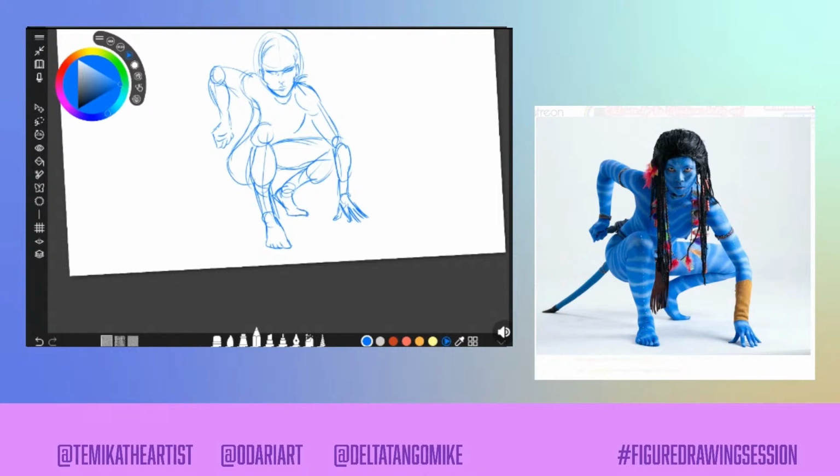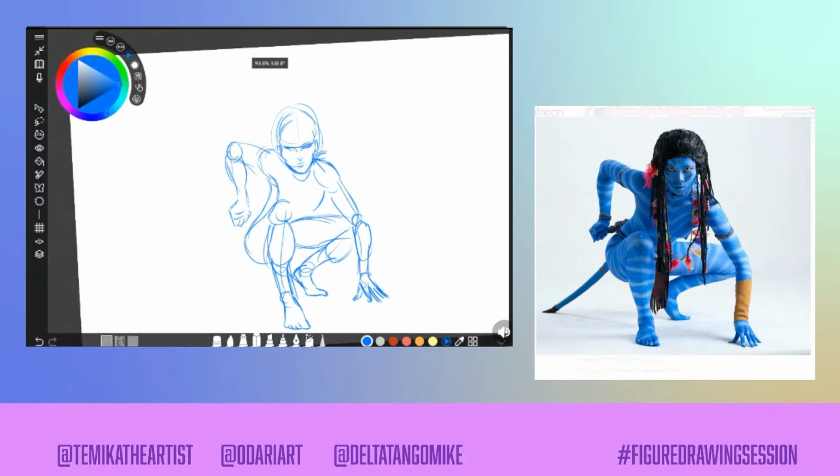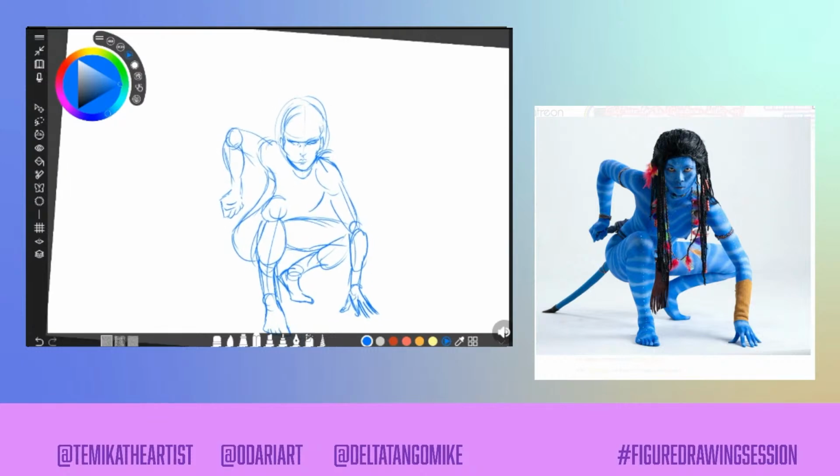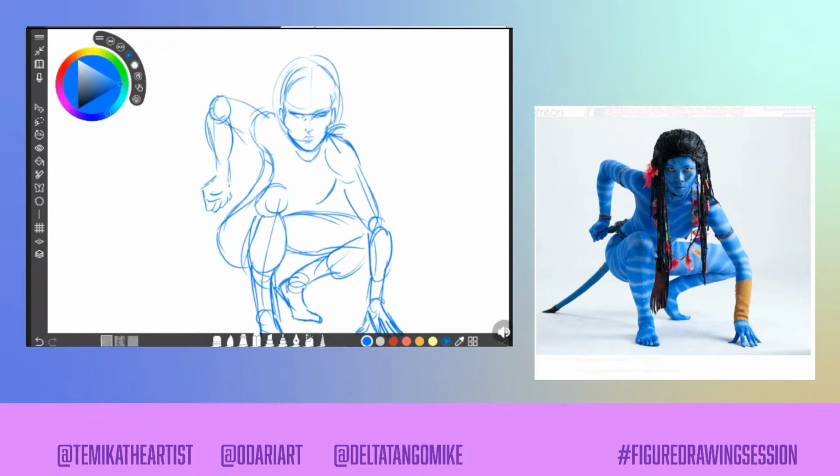Oh yeah. Dari likes to just go at it. Look at him. It depends on what it is. I do like to do the shapes sometimes, but if I'm feeling it, I'm feeling it. I just go. I can't do it all the time. We've been doing this for a minute, and depending on how the character looks, I will straight jump right in.